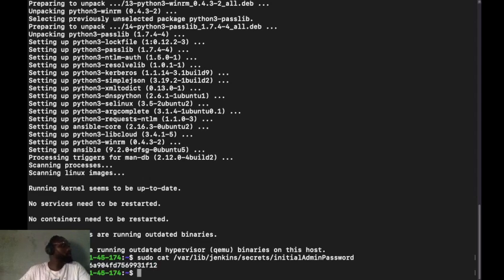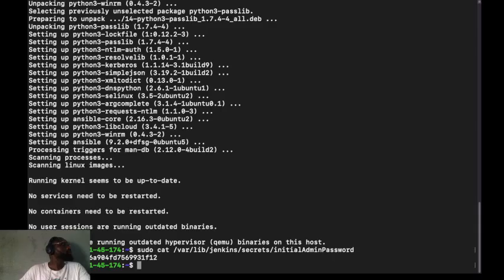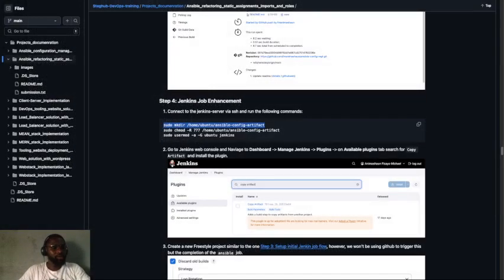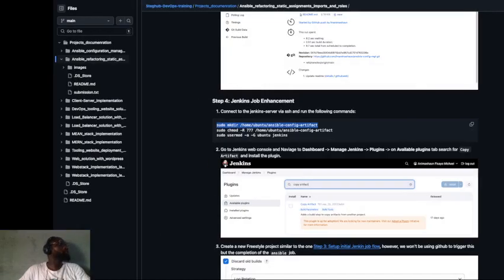Let me just create a new tab so I can close this tab. Can we log into the server? This will not work, because we have changed the IP, so I need to go back and get the latest.